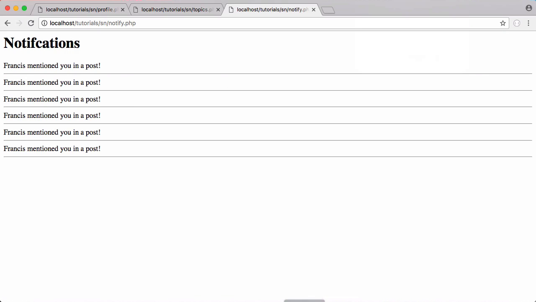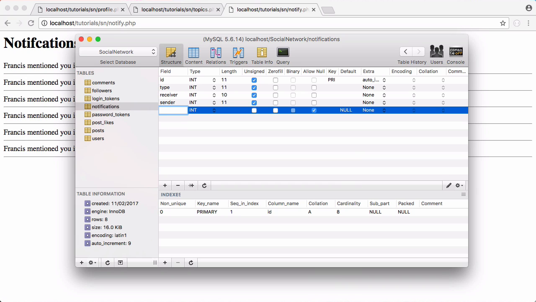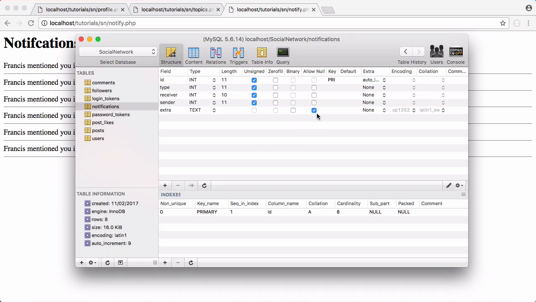So what we're going to do is go to our table and create a new row called extra. It's going to be text, because we could create a row called post ID, but that would mean all notifications would have to be about posts. But we could create other notifications for other things this way, because we could store something generic like JSON, for example, and that would mean all of our notifications can fit in this table and follow that same structure. We'll let extra be null if it wants to be null, because not every notification might have extra data associated with it.